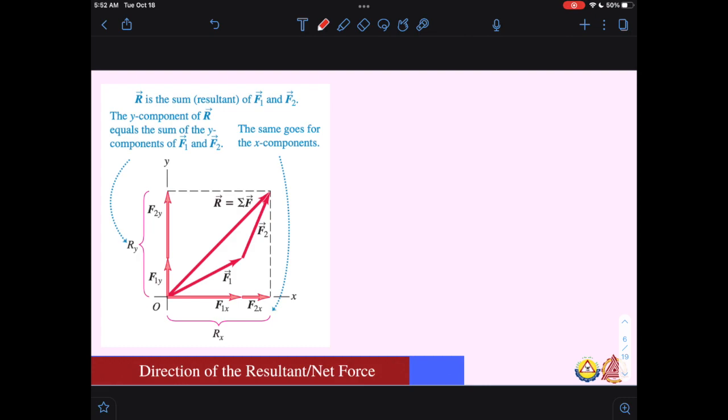But for now, let's focus on the discussion of the direction of the resultant or the net force. Okay, so I'm just going to reiterate. Your R is something that we have already discussed, for example, 100 newtons. However, the direction is something that we skipped in the previous discussion. But for now, we have to talk about the direction. So taking the direction of your resultant vector is actually very easy, class. Since you're allowed to use a calculator, that is just the tangent inverse of your Ry over Rx.